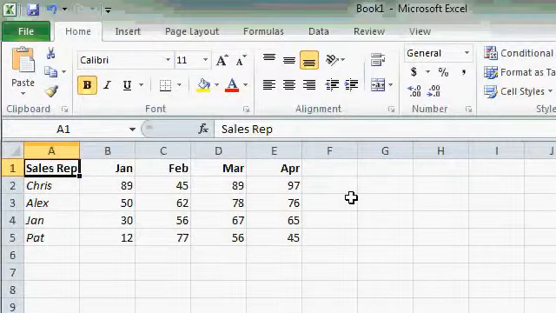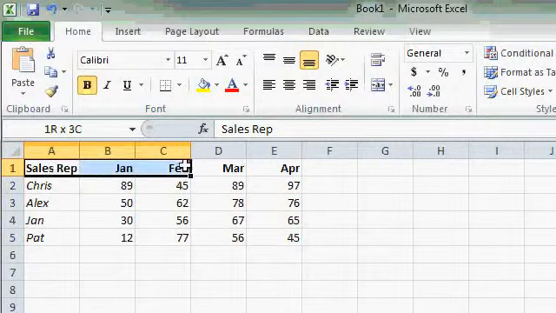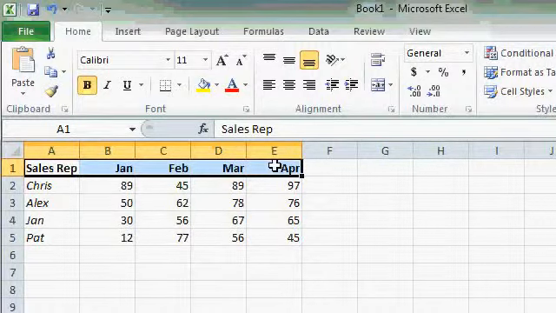In the last lesson, we learned how to select a range of cells and make them bold, italics, or underline. In this lesson, we're going to learn some more of the font options. Let's select cells A1 through E1 again, and change the font face, or the way the font looks.